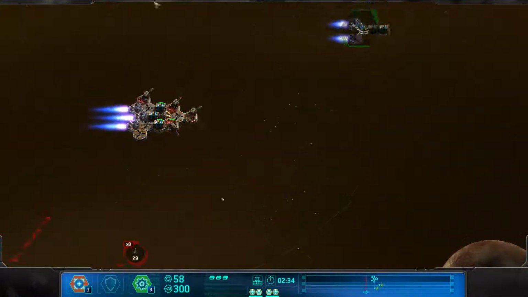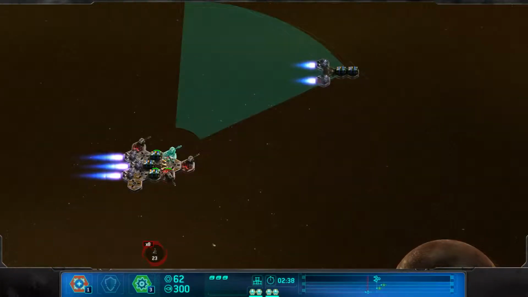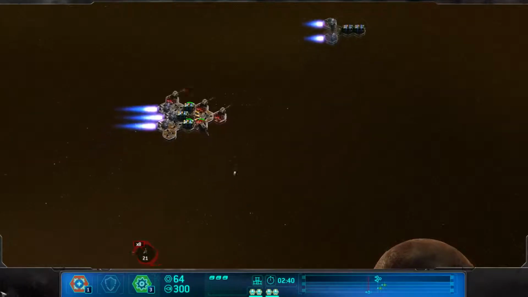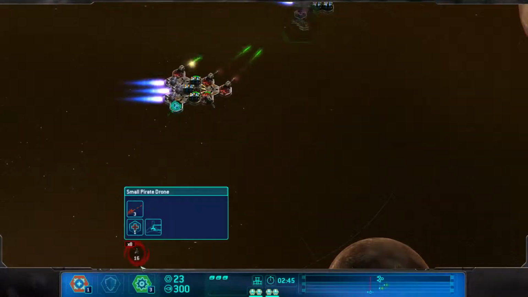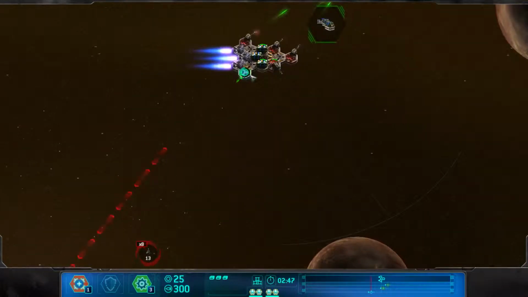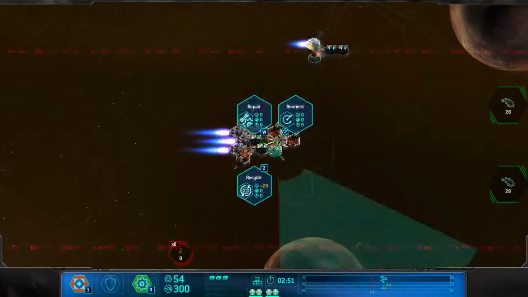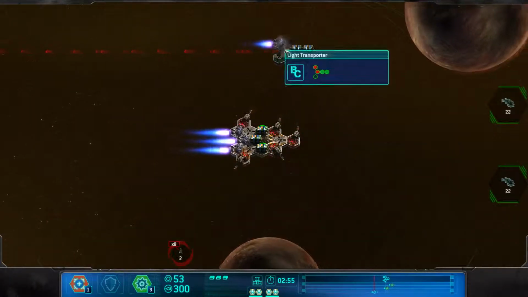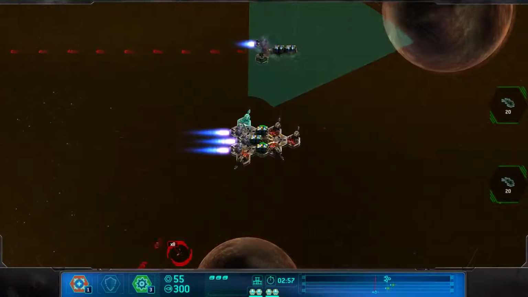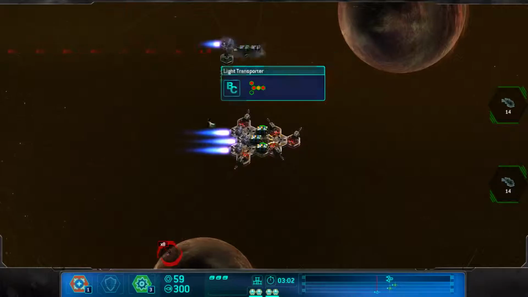Reorient that laser. Watch. Bam. Make these guys fire this direction in order to get that. I'm going to reorient that. So there's a threat coming in from that direction. That laser should take care of that. Repair that since nothing's going on right now. Reorient that guy in order to get them.